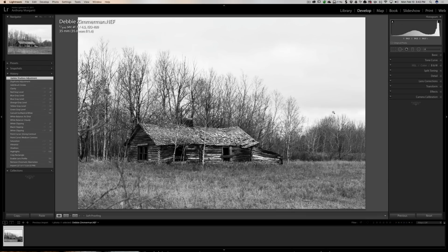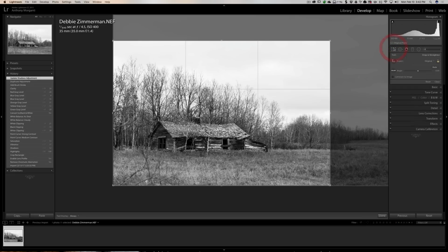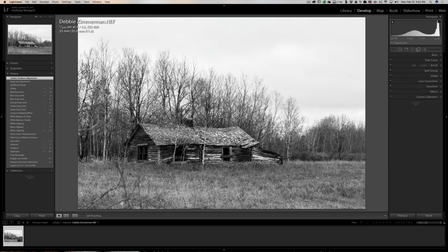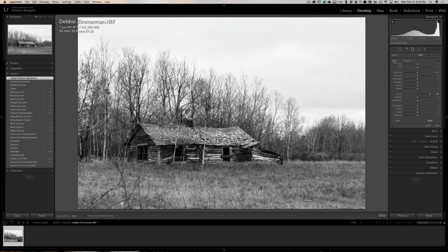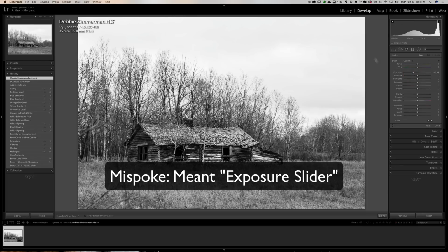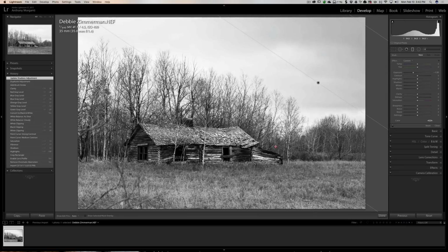Now, in this case, because the sky is so bright, it might be, oops, that's crop tool. It might be optimum to try something here. So what we're going to do is double click on the word effect to reset the sliders. And I'm going to take this contrast slider and pull it down. I'm going to start up over here in the corner and kind of pull down that way. And like that.